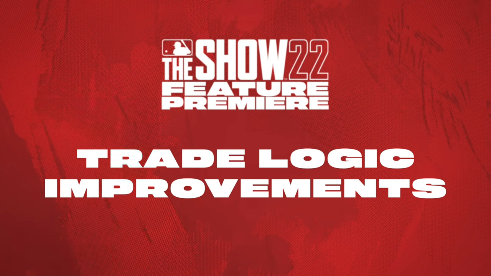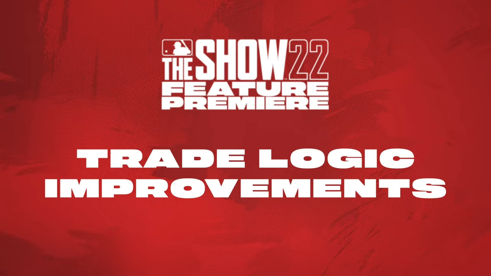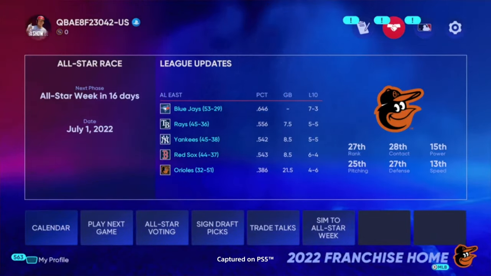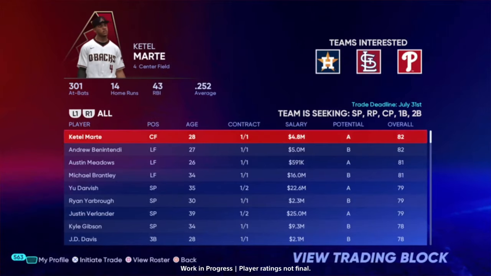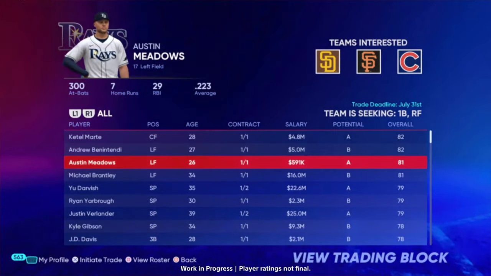So when we started looking at this, we wanted to make sure we were doing it the right way, and that it started from a nice, strong base. We took a look at our trade block logic and looked to refine it. The first thing we did was make sure rebuilding teams no longer place players on the trade block that have long-term team control. Playoff push teams are more likely to add prospects.